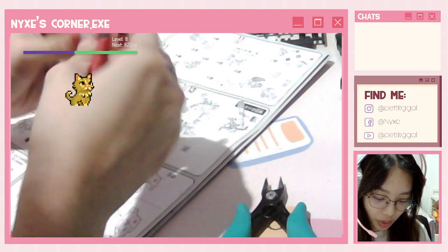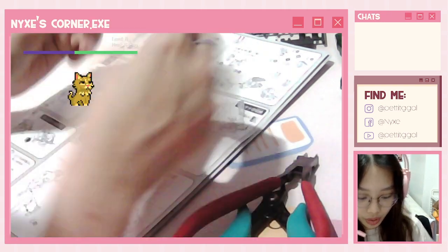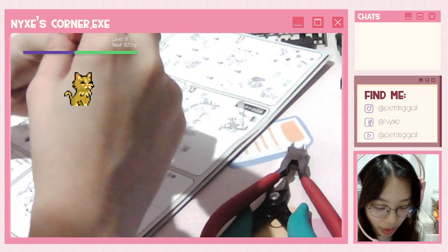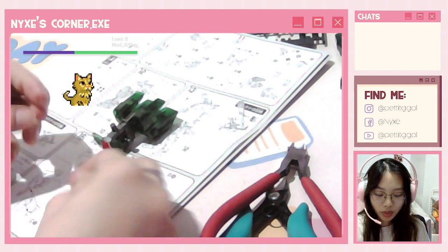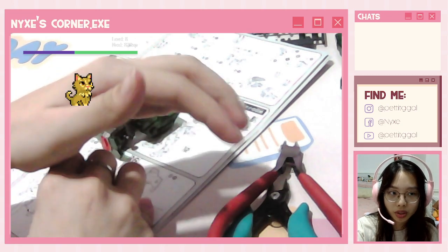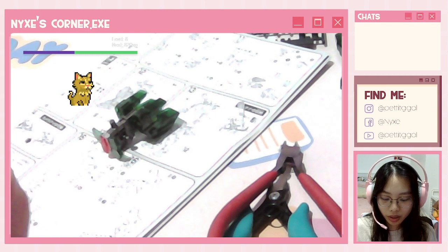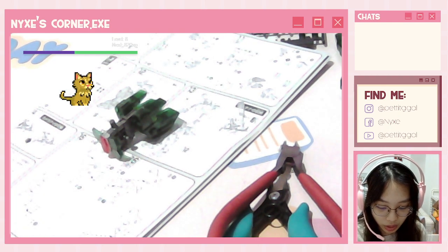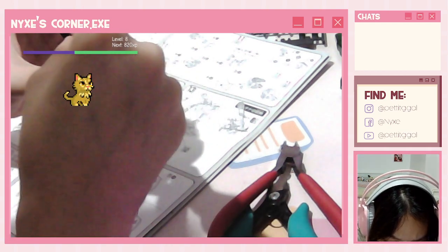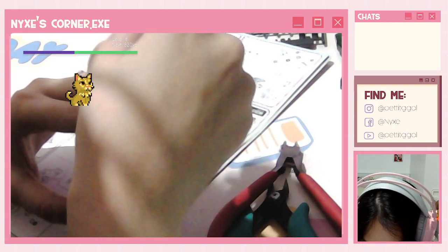New Gundam boxes, on the floor you go. Unbuilt Warhammer miniatures, on the floor you go. Because there's literally no space. And the thing is, again, I'm still living with my parents, so I'm living in a shared household. It's not like I can go to their room and just put everything there. I already take up the living room. I know I'm a mess out there because it is not my house, but there's not much choice on my end, to be honest.